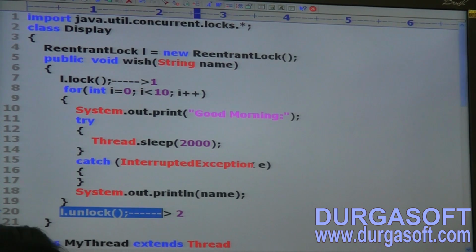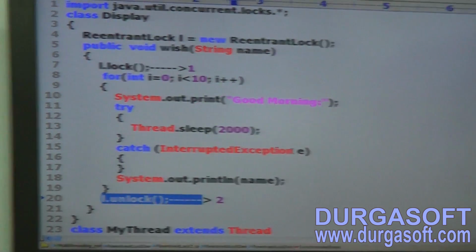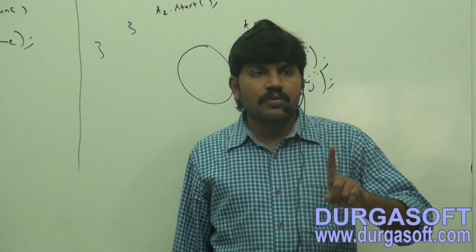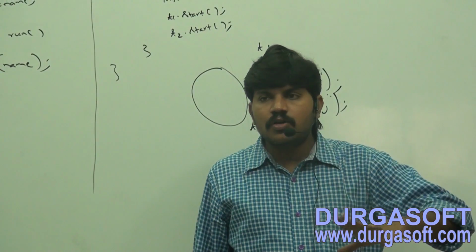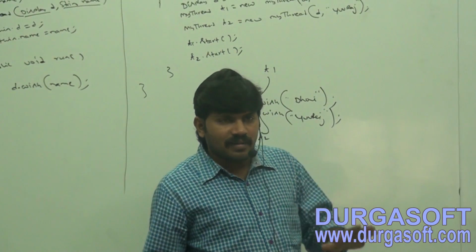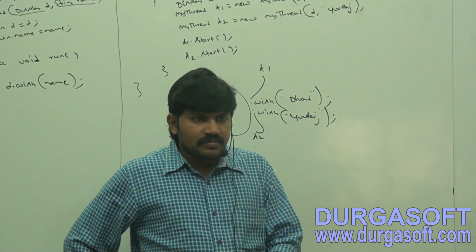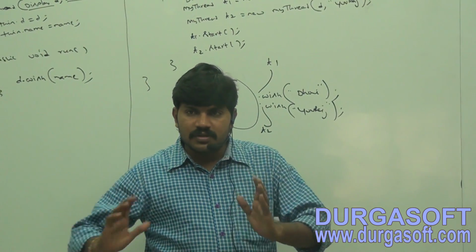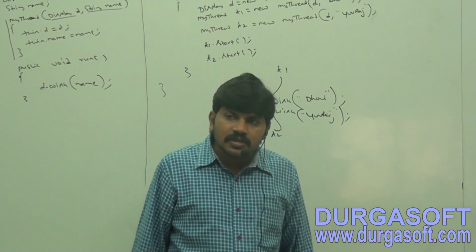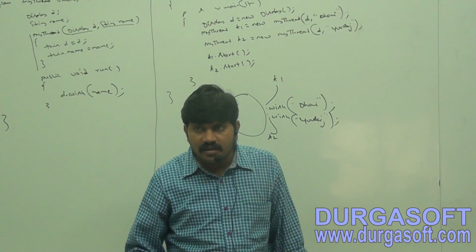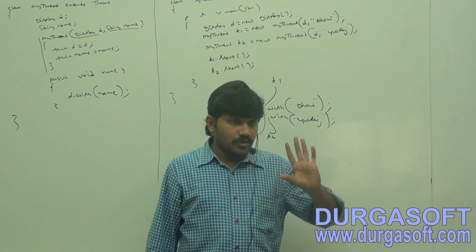Okay, sir, this is the example of how to use a ReentrantLock in the place of what? The synchronized keyword. Okay, now the flexibility of ReentrantLock. Here we can try for the lock without waiting, or we can try for the lock with some time period of waiting. Such flexibility is also there, but such a thing is not there in the case of what? The synchronized keyword. Are you getting, right?